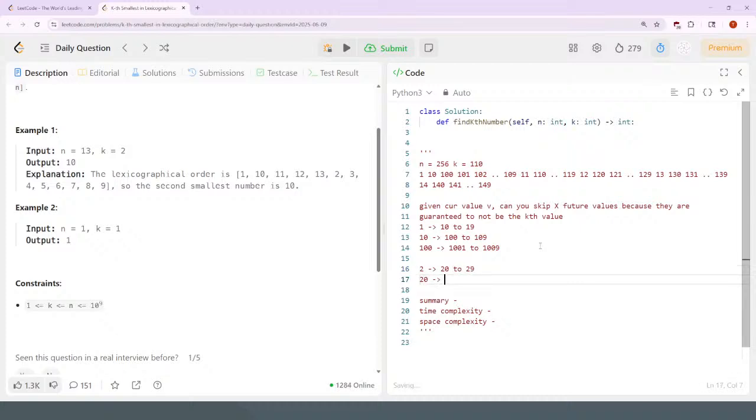And 20 to 29 was like 20 itself split down to 200 to 209. And 200 was split down to 2000 to 2009. When I say split, I mean the next elements in the sequence would be those values.